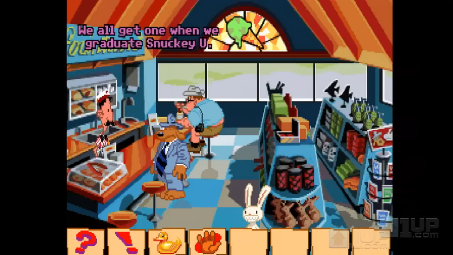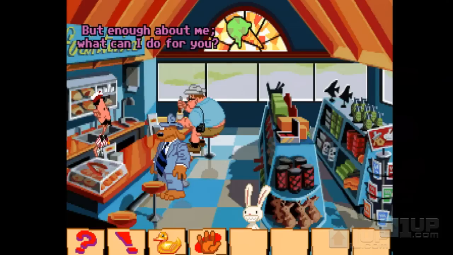Hey, nice hat. We all get one when we graduate, Schnucky you. But enough about me. What can I do for you? So let's get out of here.